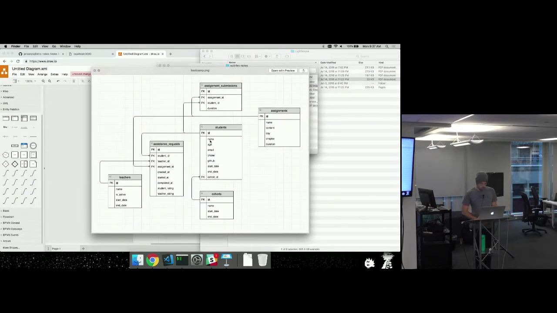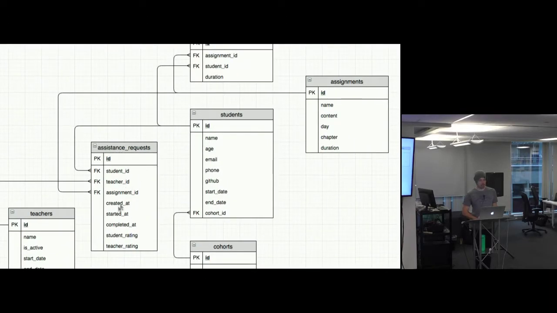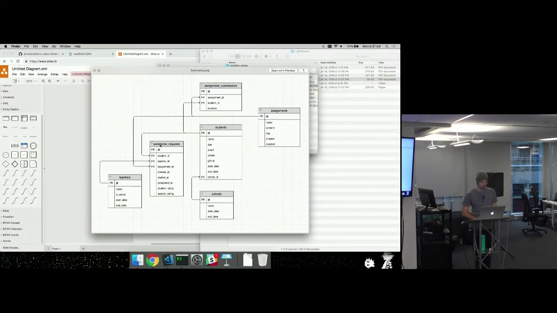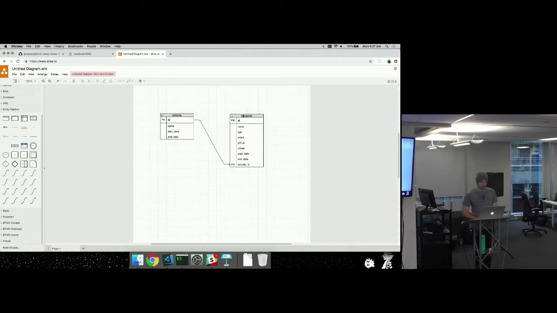All right. Let's create this join table here. So I'm going to create a new table, but I'll start by duplicating one that exists. I'll drag this down over here, and I'll call this assistance requests. I just want to delete all this stuff. I guess I got to shift click to delete all that. So for an assistance request, what sort of information is on assistance requests? We want to know who the student is that created the assistance request. That's going to be a foreign key.